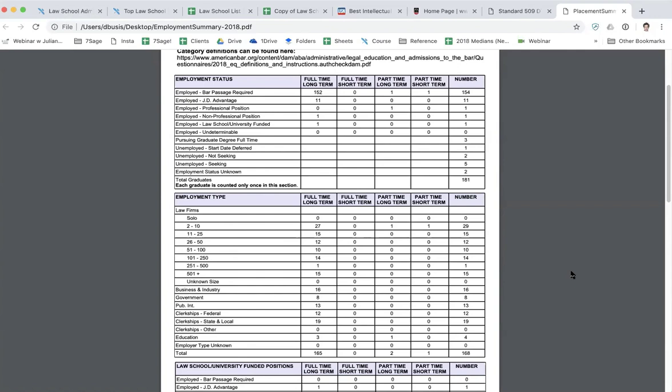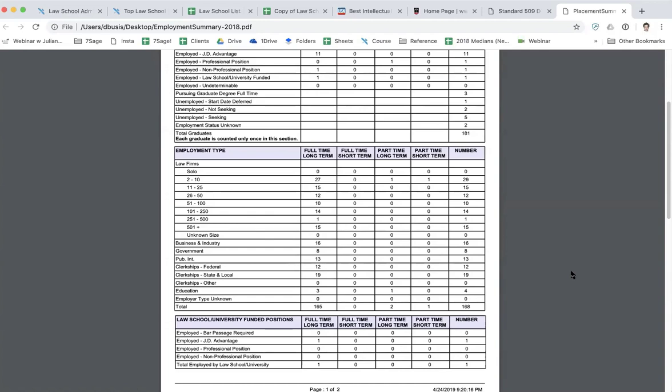And then when you go to employment type, break it down. If you want to go to a really big law firm, looking at the 500 plus, or the 250 to 500, what proportion of them are actually going to those really big firms? So not many, it looks like. Not many. Traditionally, that's where the really big money is after you graduate. It doesn't mean you won't make a really good living right after graduation at some of these medium-sized firms. But if you want to be at one of those top big firms in a city, not a huge percentage from this school goes that route.